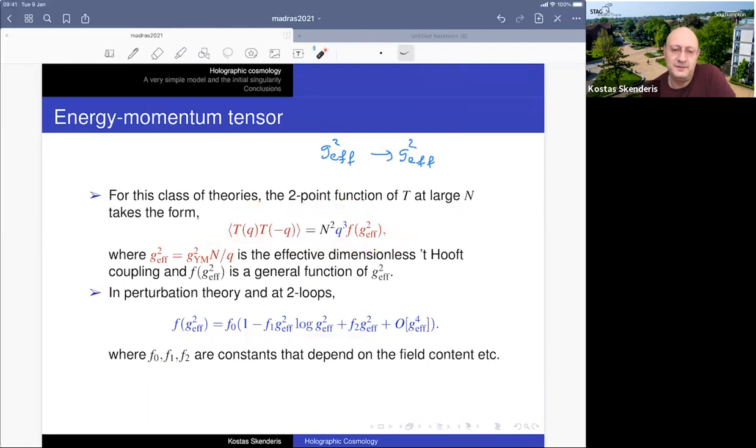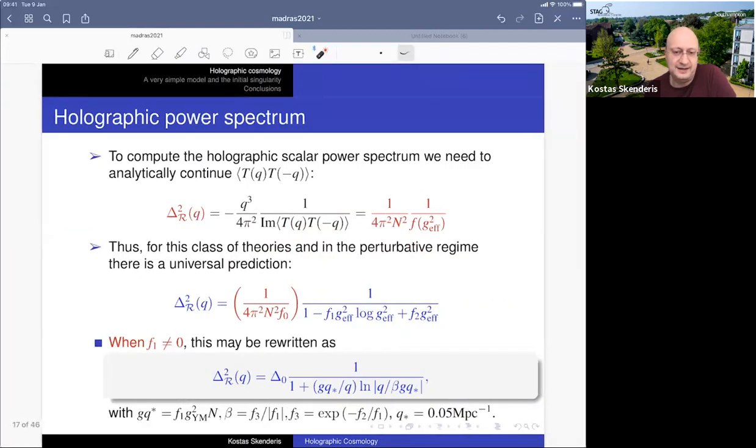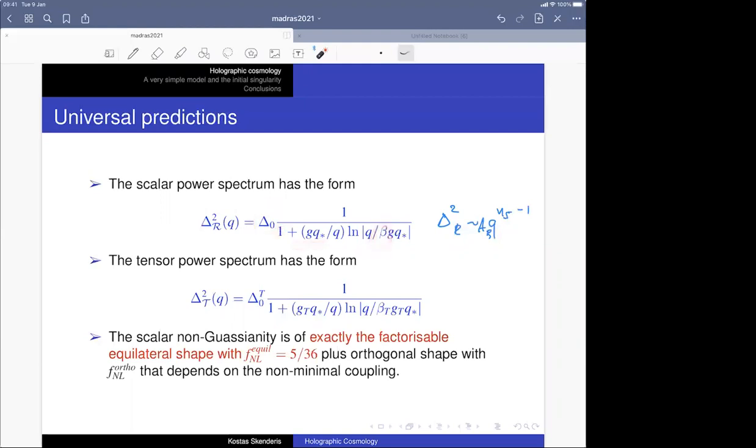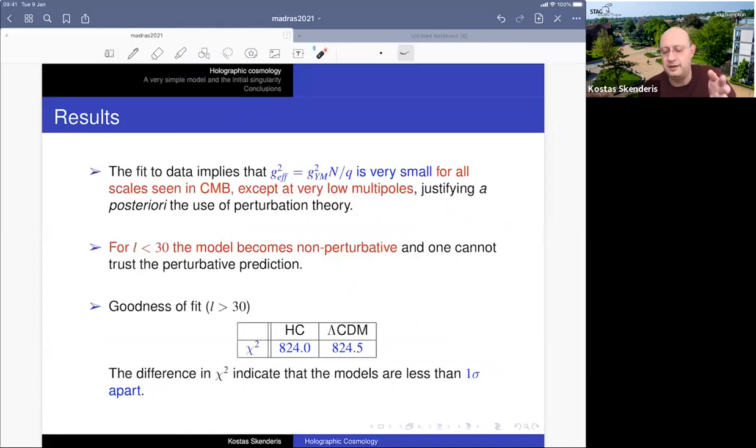And then you can see, the data could have immediately ruled out that description because, let's say, the chi-square is very bad, or it could have ruled out that description after one found the best fit parameters. So we found best fit parameters for delta naught, G, and beta. And then after you have the best fit parameters, you can go and look at the scales we see in CMB, and then compute this G effective and say, is it smaller than 1 or not? And then for almost the entire spectrum, it is smaller than 1. And in a few slides, I will show you a different model where this doesn't happen. And therefore, that description was accurate, except at very low multipoles. At very low multipoles, the effective coupling becomes 1. And therefore, from the perspective of the field theory, this is non-perturbative.